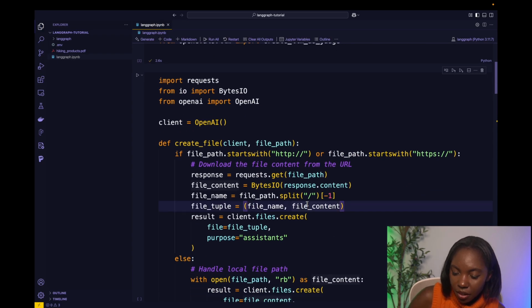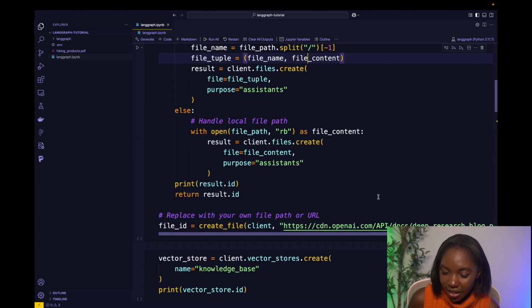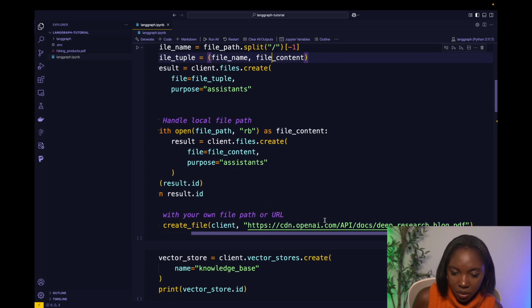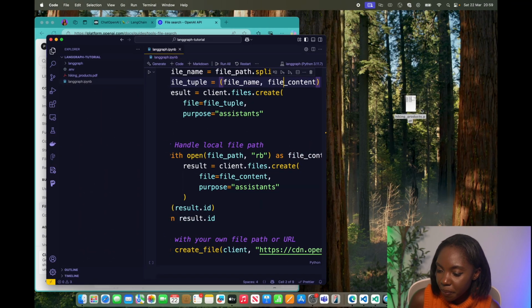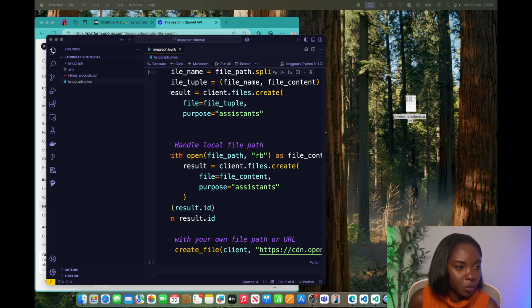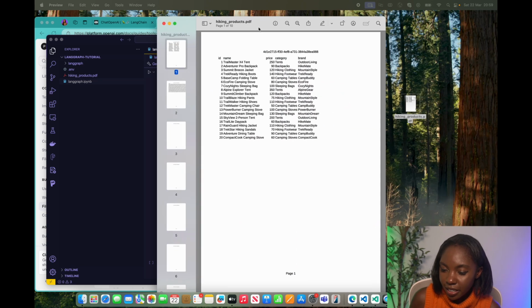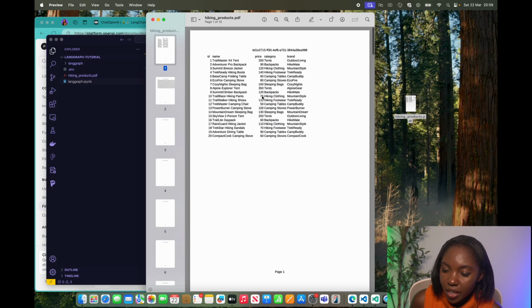Okay, so from there, the first thing we want to do is replace this with our own file. Let me just show you what is in this hiking products PDF. Let's open that. So here in the hiking products PDF, we have different products, of course, from another project that I was working on.